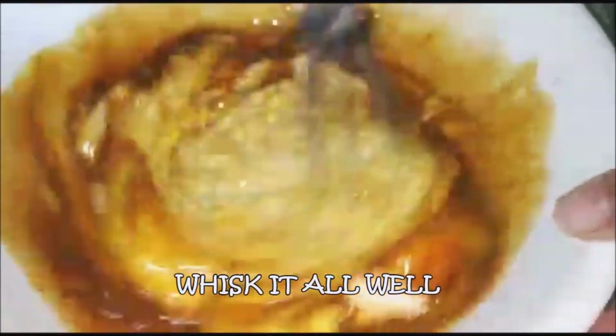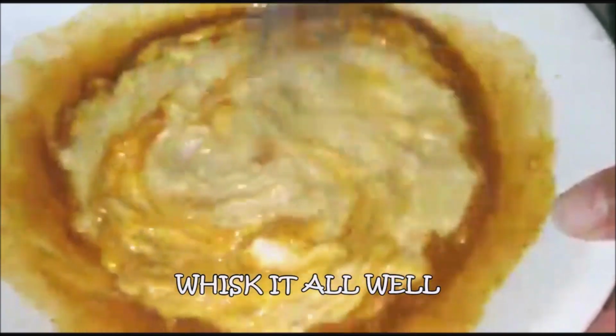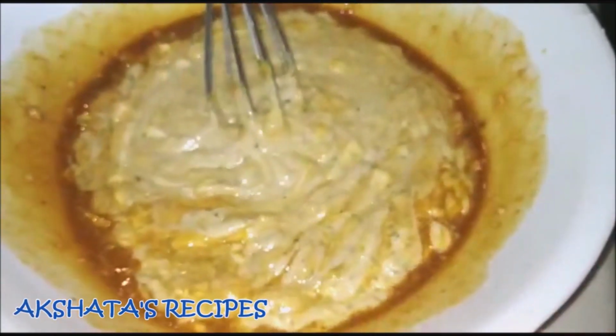Now we're going to whisk all of this very, very well together. So ensure that you have a large bowl, and we're going to whisk all of this till all the ingredients come together into a lovely, amazing sauce or dressing.